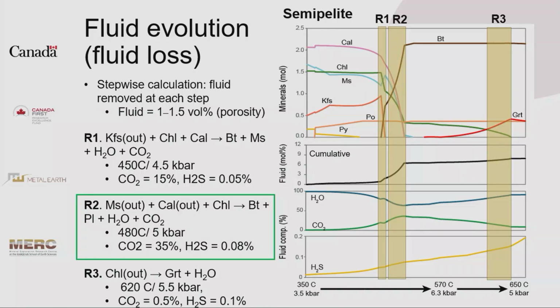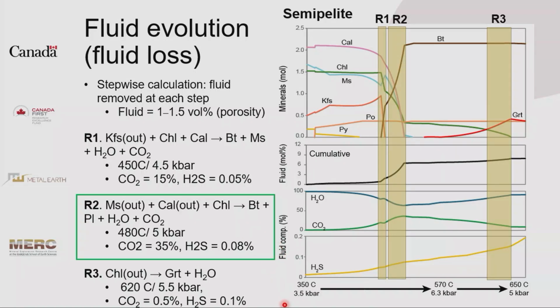Now that was in a fixed bulk composition; in a pseudosection it needs to be fixed bulk. We can basically fractionate out that fluid along that PT path that I showed, and we're going to see pretty much the same results. The only thing that's going to change is the composition of the fluid, which will be a bit more realistic, I think, because you're not carrying all that fluid with you as you go through the prograde path.